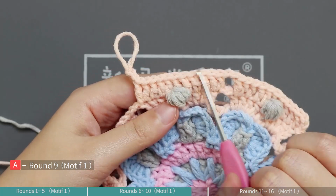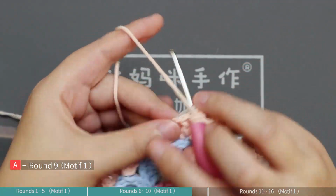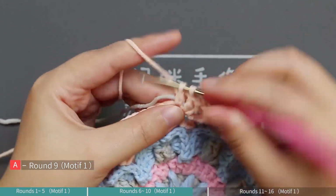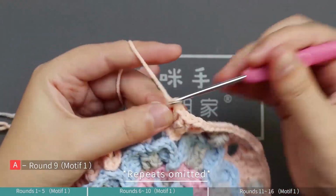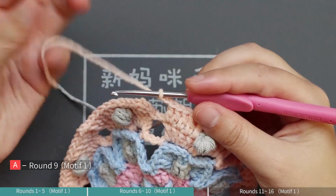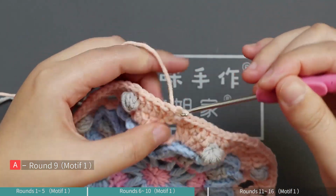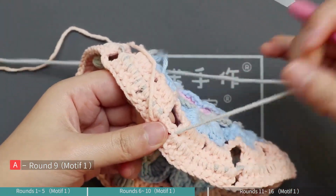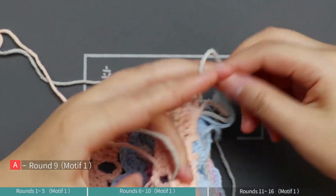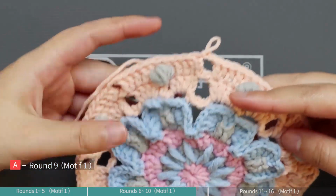This round is just repeating this group. Continue with this method to complete this round. After completing the last group, join with a slip stitch in the beginning chain. Crochet the yarn for the bean, leaving a little yarn tail. Continue along the texture on the wrong side for a bit more. Everyone finish it up. This completes the 9th round.